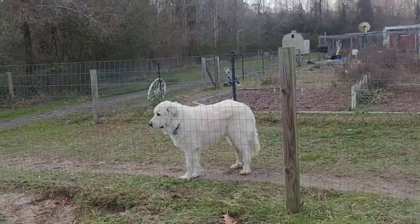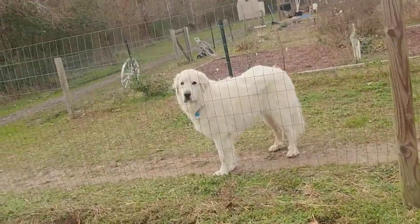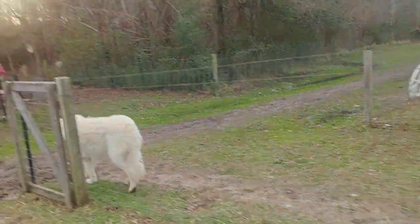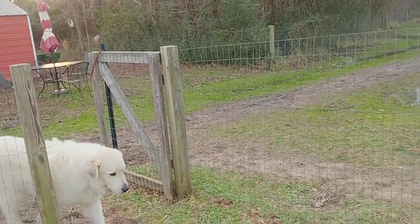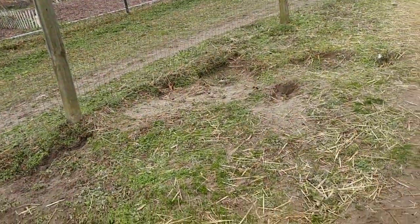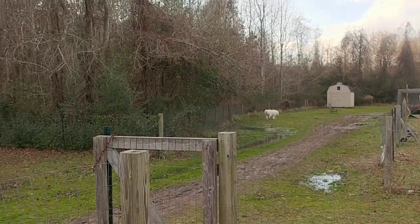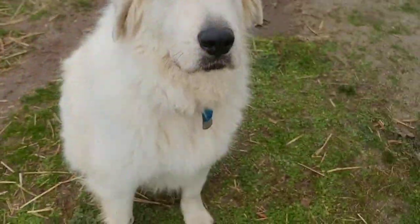We do take them to the vet at least once a year for checkups. I wish I knew a good natural flea and tick treatment, but I don't. Everything I've tried just does not work long enough. Of course, these guys live outside so they need something good, and I can't be putting it on like 10 times a day. So right now I've got them on Frontline and heartworm medicine, and that's about as good as I can do because I don't want them to get ticks and fleas. We don't bathe them, but we do brush them at least two to three times a week. I don't know how they would do in the wild because they do mat so terribly, but we're always trying to keep them as clean as we can. Really, they do pretty good.